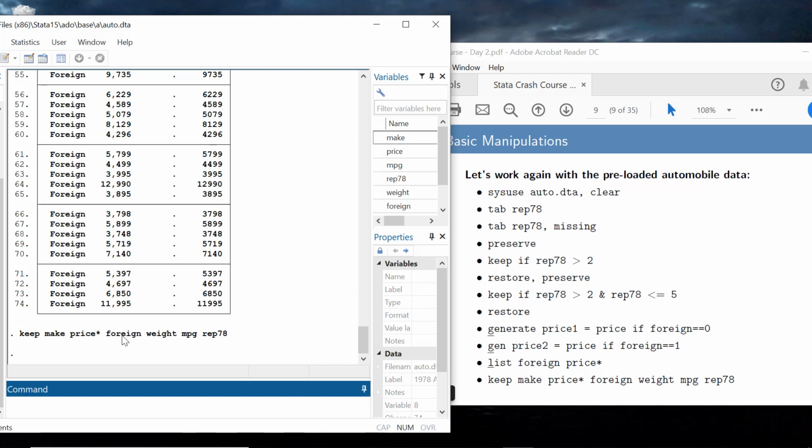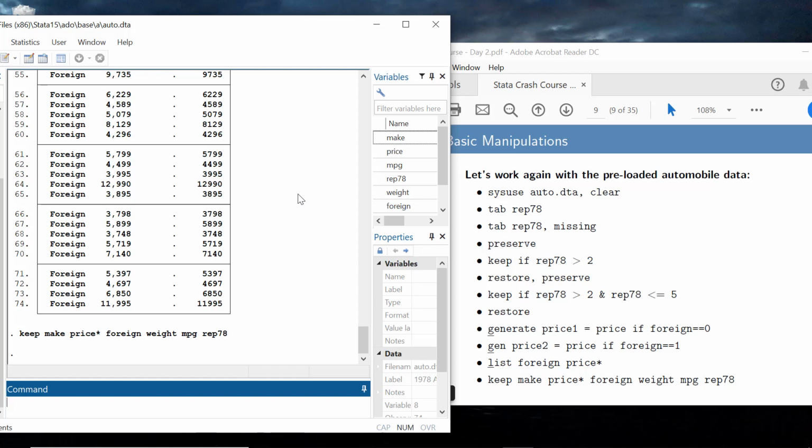Now, remember we did restore and preserve a little while ago before we created price 1 and price 2. If we decided, oh shoot, we actually wanted to keep, let's say, headspace, that was one of the variables that was dropped, we could restore our data to that old point and then rerun the generation of price 1 and price 2 and keep everything.